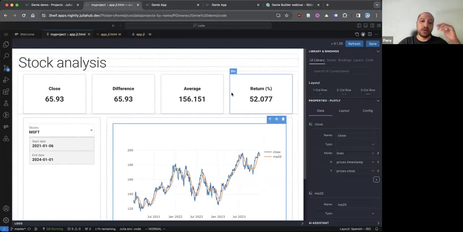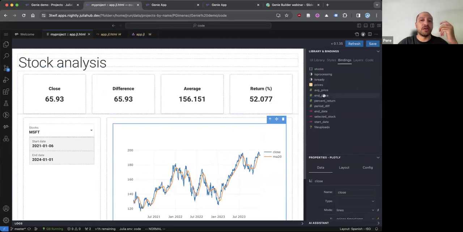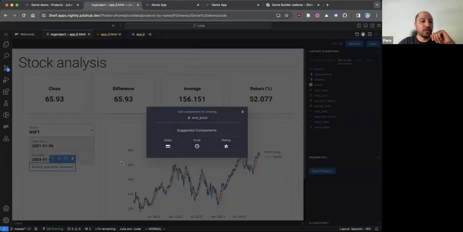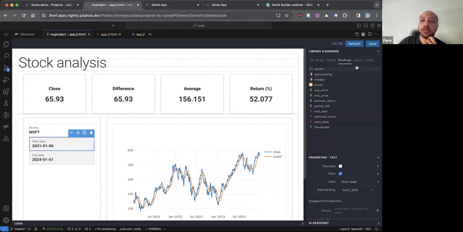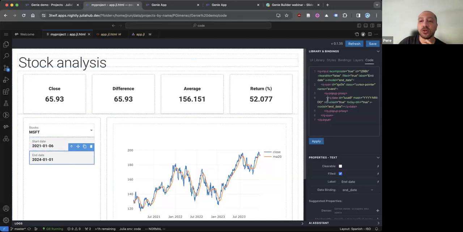Genie Builder comes with several more interesting features, like for instance, we have a bindings panel where we can, instead of dropping components onto the canvas, drop reactive variables so that when we drop a variable here, we have a suggestion of the kind of components that we can use for this kind of data, which can be helpful for discoverability. Moreover, in case we are working with some complex components and we want to edit their code, instead of having to go to the HTML file and look for the component there, we can go to the code tab and edit its code right here. Any change we make, then we click apply, and its source code will be updated.